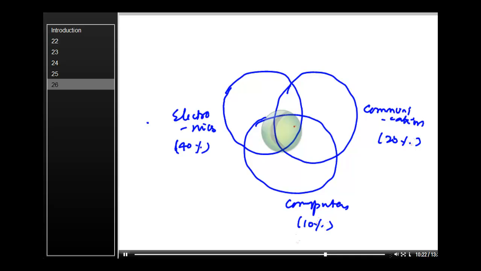Let us first look into all three. 2% of students opted for all three, so you write 2% in between. Then when it says 5% of students opt for both electronics and communication, out of which 2 is gone, so the remaining 3 you have to write where electronics and communication only. Then 30% communication and computers, 2% gone, so 28 you will write. Can't be 30%. This is a mistake, I think. It should be 3%, so let us write 1% here. And 4% electronics and computers, so the remaining 2% here. So you can try to fill up only electronics.